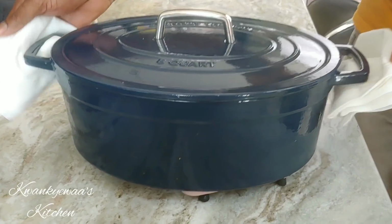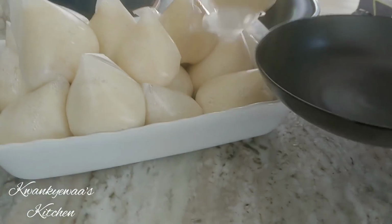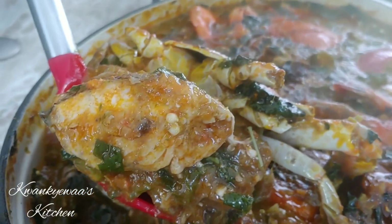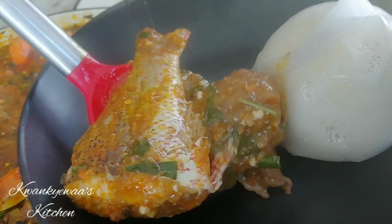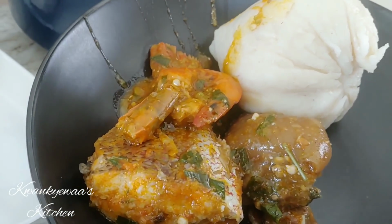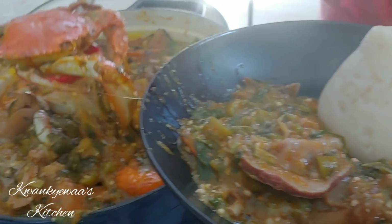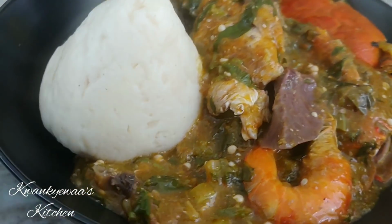Well, I wasn't joking when I said party okra stew. Just look at all that banku. Yes. And that is enough for us to all enjoy and take some home with us. Just look. I know you would want to try this. Just look at how good it is. And look, all that excitement about eating this great meal made somebody forget to unwrap her banku. But she cut herself and now it is unwrapped. And here we go, digging for all that goodness in this okra stew just to enjoy and sit and have a great time. And great time we did have.